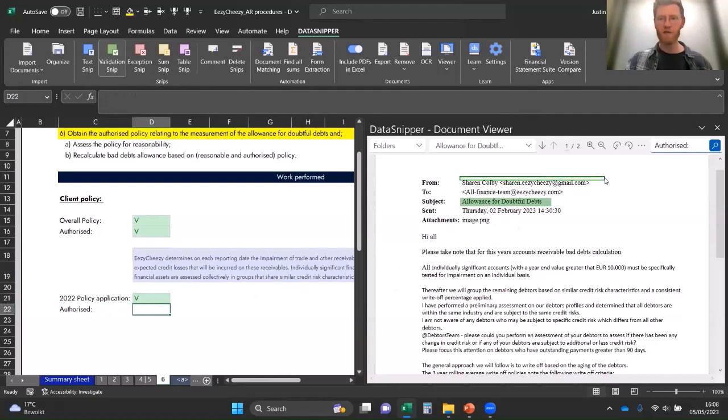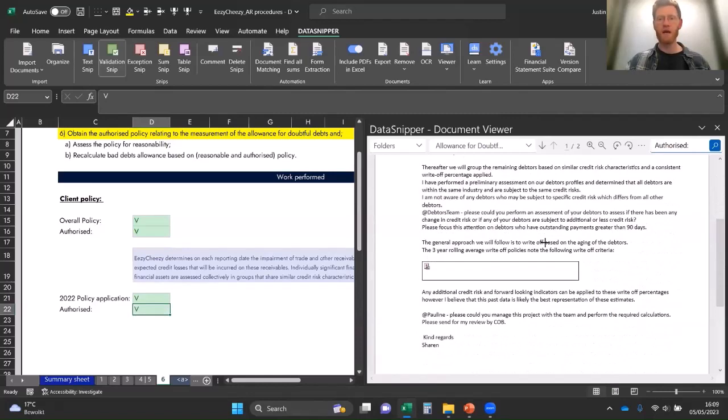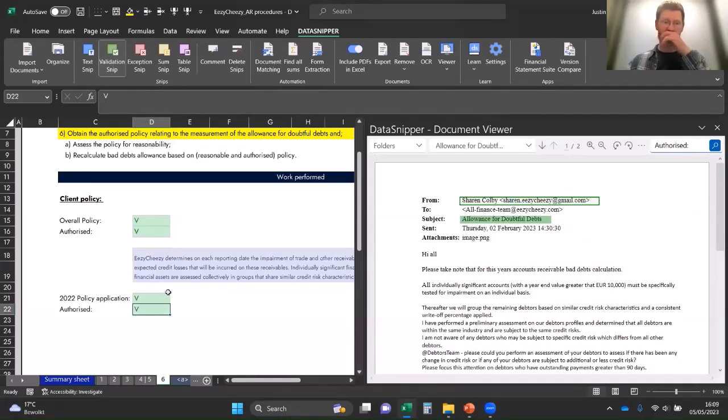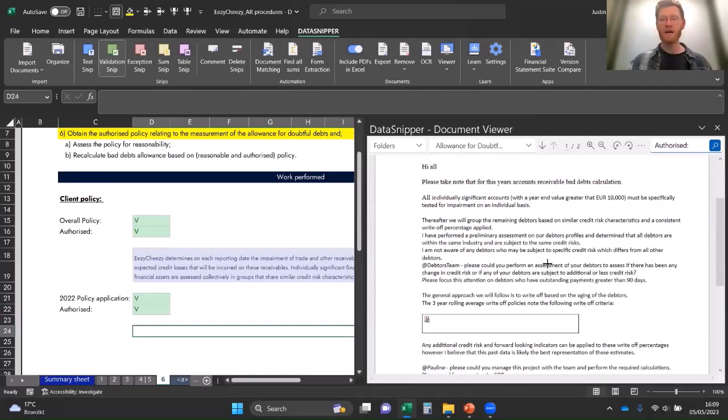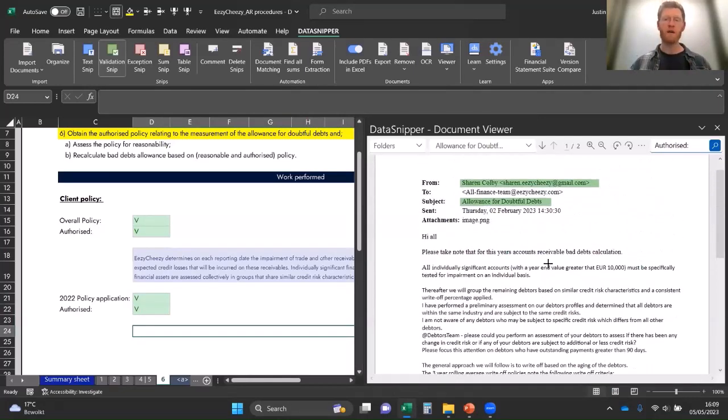So again, we can reference the fact that the financial manager, Sharon Colby, has actually actioned this and sent this email. We want to bring in the key details. This is actually quite a lengthy email. We want to make sure that we're not overwhelming the documentation in our working paper and any reviewer, but keep pointing to the specific relevant sections of this work.